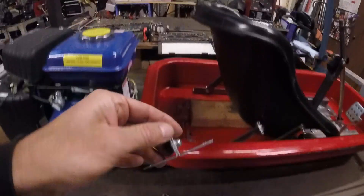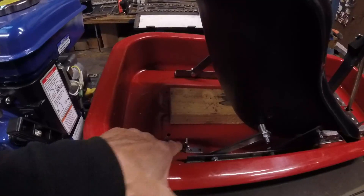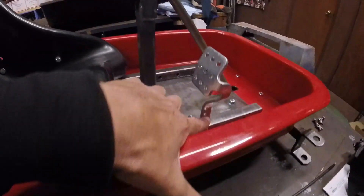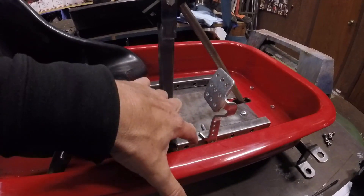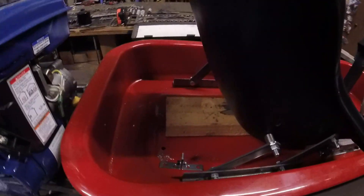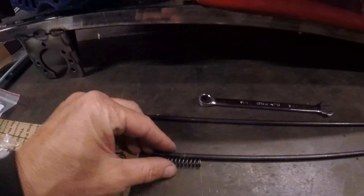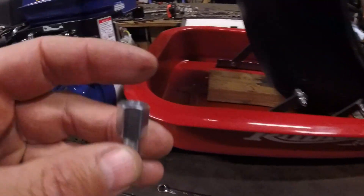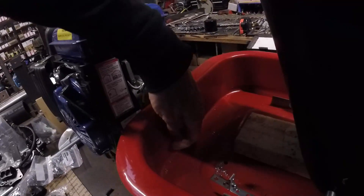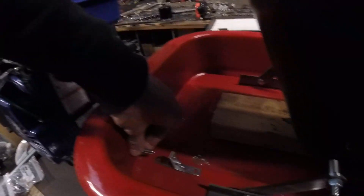We're going to set this up in the tub and find a position for it, making sure it lines up with the throttle pedal. The rod will go back from the throttle pedal holes, jogging over a little bit and back under the seat. We have to make sure we're far enough from the back of the tub to have room for the return spring, which sits on one side of the L brackets, and for the conduit retainer, which sticks out through a drilled hole.